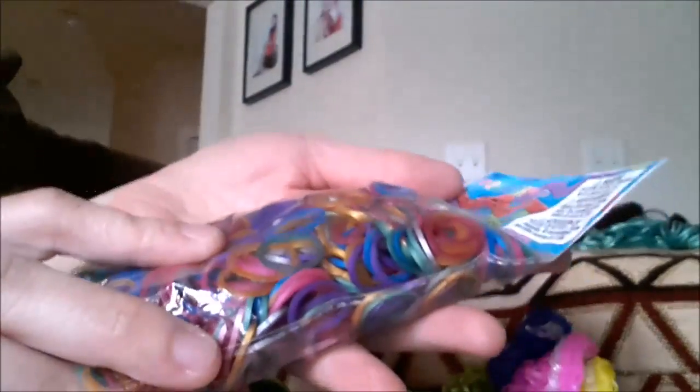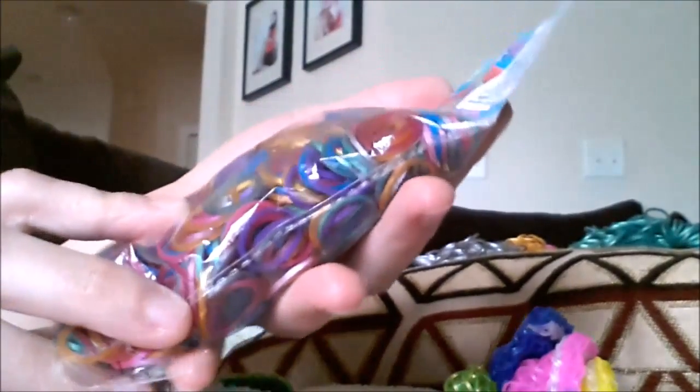I'm using these colors today, which is the LS Metallic color bands from Rainbow Loom. It has 7 colors. It has gold, silver, some type of gray, green, I'm not sure, 2 shades of pink, one's like pink and one's like some darker pink, purple, and some blue. So those are a total of 7 colors, which is the rainbow color.